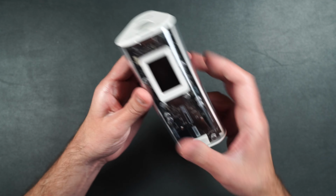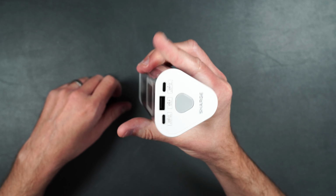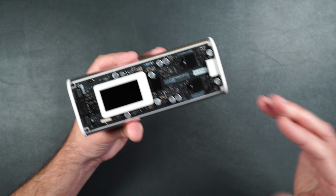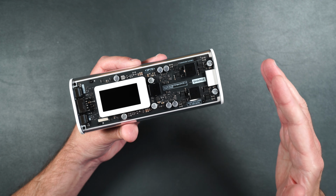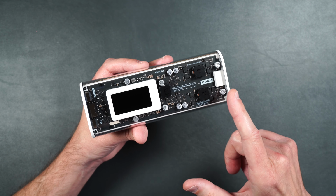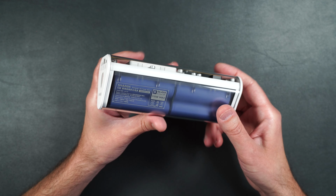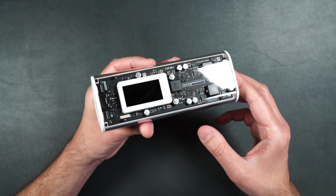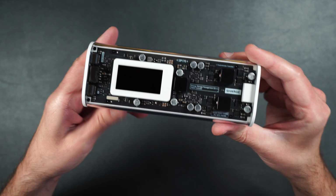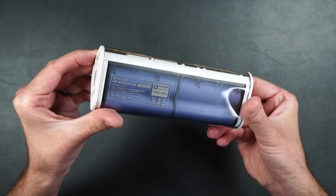So here is the power bank itself. It's got a pretty good weight to it, and it feels pretty nice in the hand with this new design. Now, one thing I have to say about the Charge company is the fact that I trust them with my devices because they don't cut corners and use cheap internal components or inferior batteries. So you know when you buy one of their power banks, you know you're getting the best product possible. And because of the clear design, you can easily see everything that's inside the battery. They're not trying to hide anything.